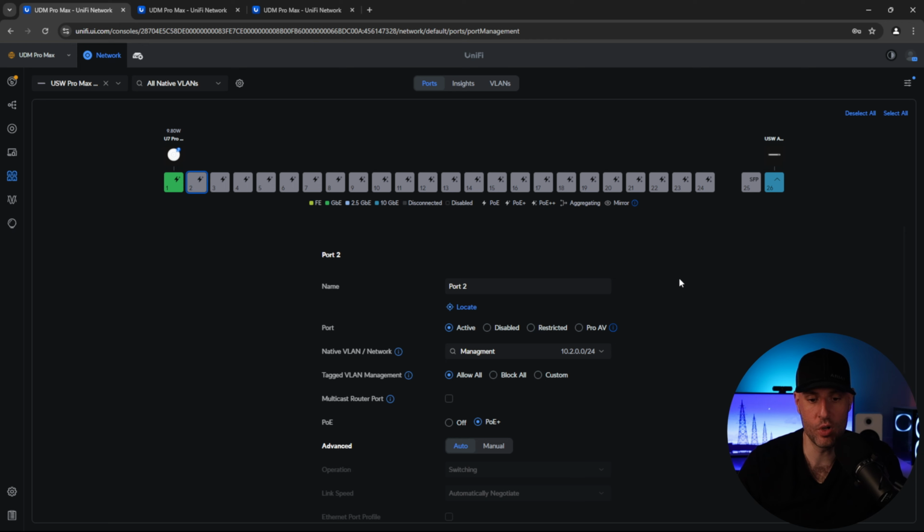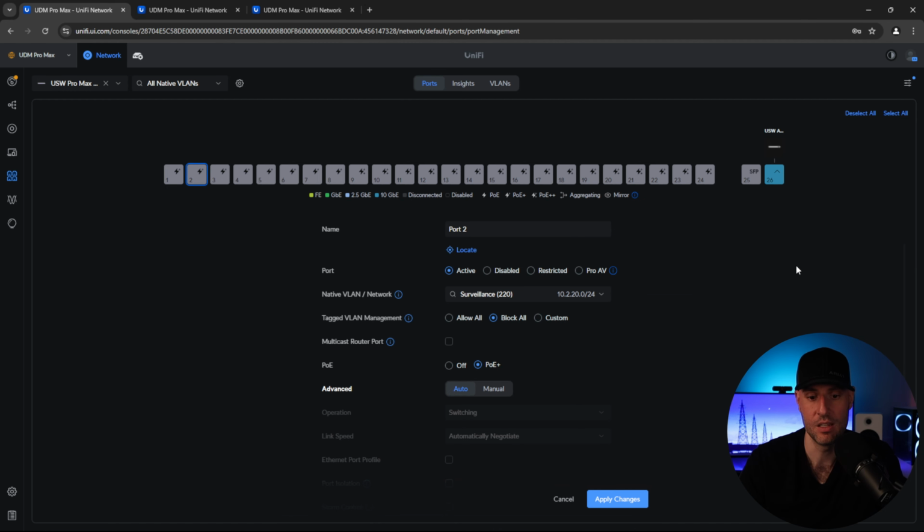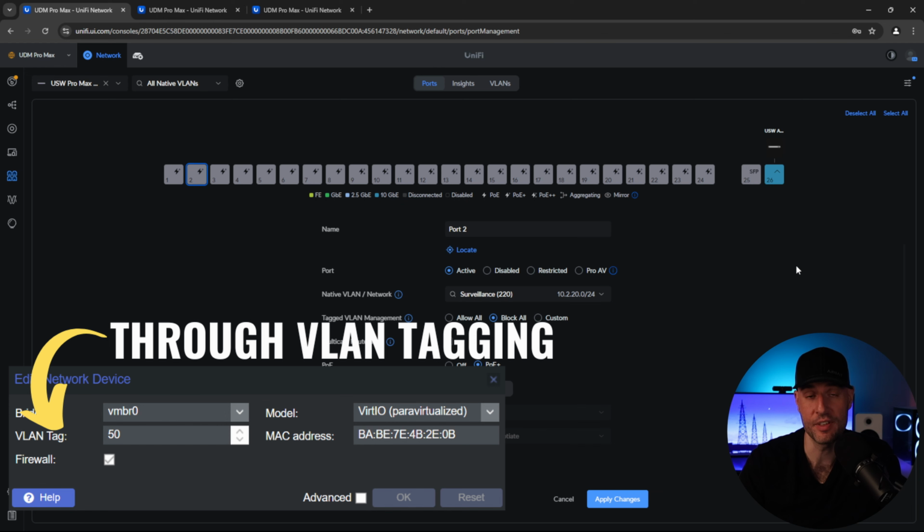If you click on a port, what you're going to see is that this is the default setup. By default, it is using the management network, and it's also allowing all other VLANs as well. So this is very important. Tagged VLAN management is very important. Let's assume that we wanted this specific port to go to a camera. What we're going to do is change this to the surveillance VLAN that we set up. But also what we have to do is block all other VLANs. If you don't do this, technically that one port, while it's assigned to the surveillance VLAN, will actually allow all of the other VLANs as well.